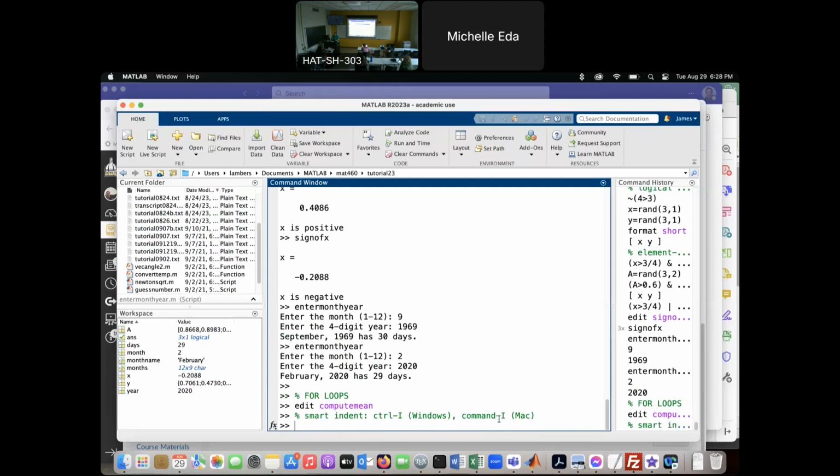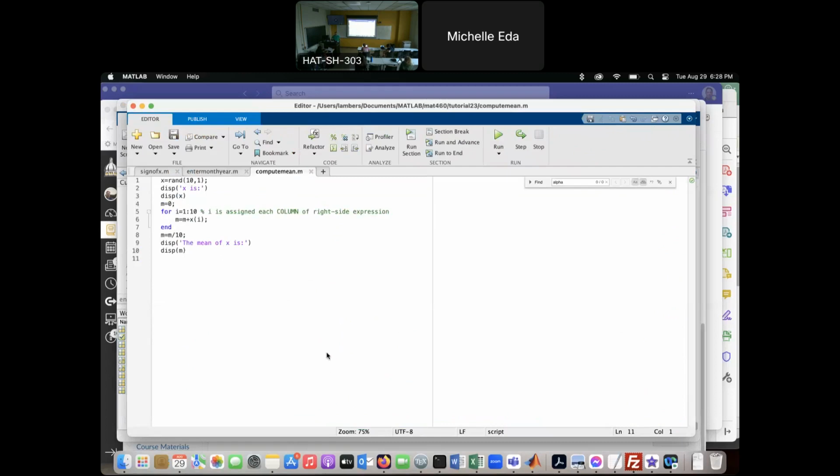But the thing is, MATLAB helps you with the indentation. So if I were to add a loop to this, like for i equals 1 to 10, start typing another for statement, and notice where it puts the cursor. Now that I'm inside the loop, I'll just display the ith element.